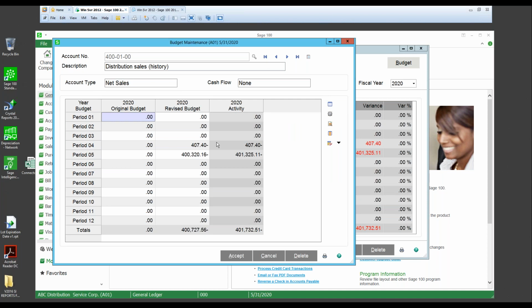So if I want to, it's another screen where I can compare the results. There's no variance calculation here like there was in that other screen, but with this icon, I can control exactly what budget data I'm seeing, and if I want to, I can include some actual activity, which might help me in my budgeting process.